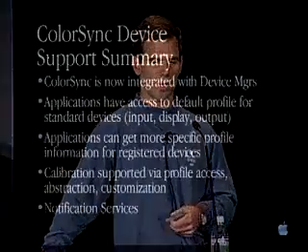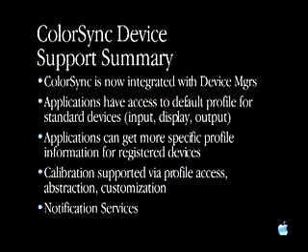So in summary, we've integrated on macOS 10 with device managers. This gives us some new features and some new integration. Applications have access to default profiles simply through our preferences APIs. Applications can actually get more specific profile information if they want using some new APIs. Calibration is supported because of the way we register and deal with profiles on the system. And finally, applications can get notified of these changes.